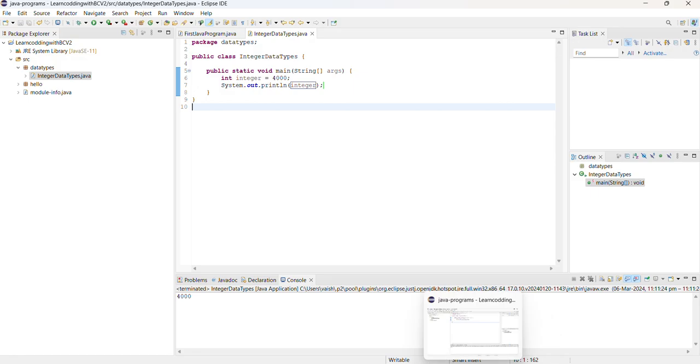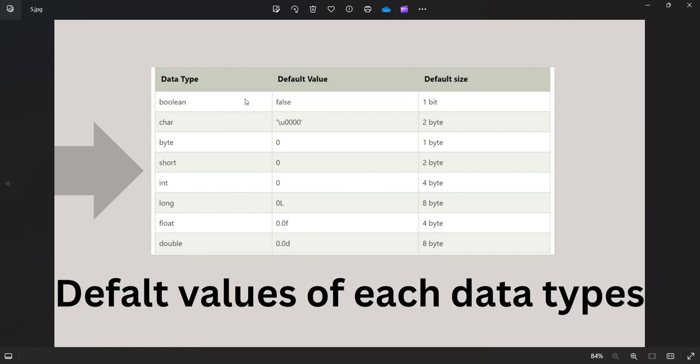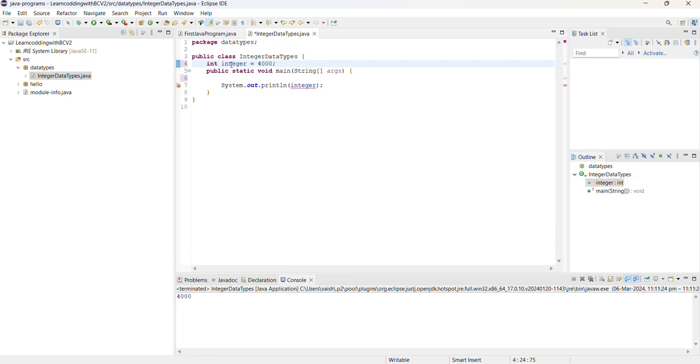There is a default value for integer. The integer default value is 0. We are using the integer in a class, so we are creating an object for this class, and then printing the integer.